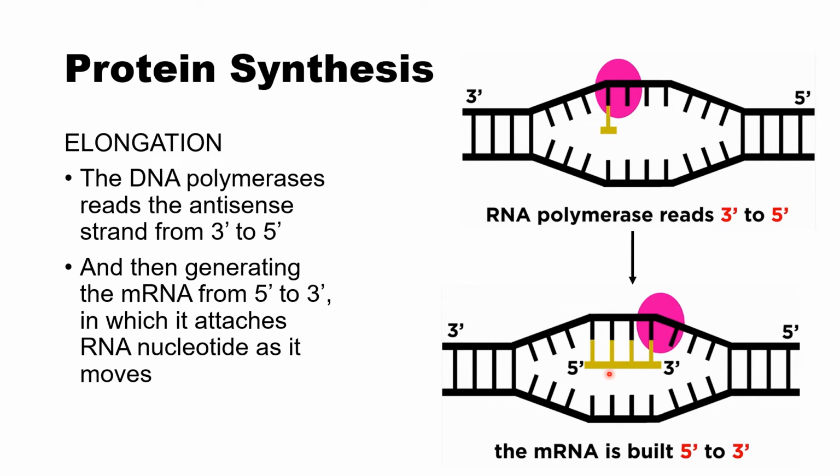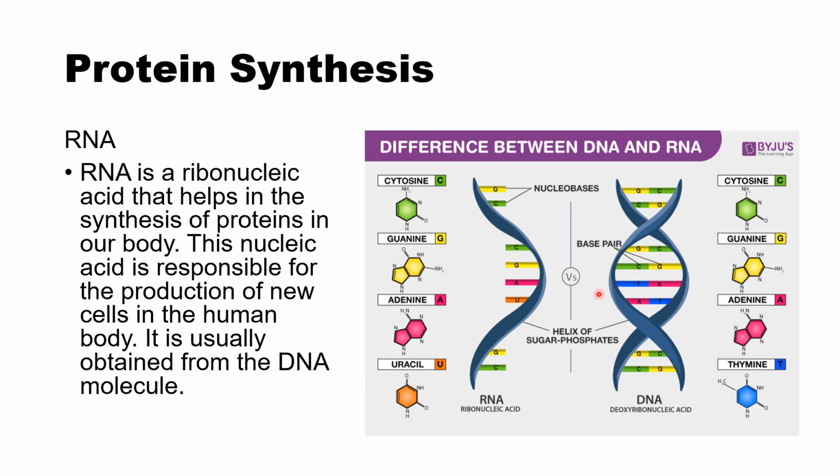So, what are these bases? I will explain later. Anyway, what this polymerase should do is make an mRNA from 5' to 3' that will complement the bases that come from the antisense strand. So, that is what it will do. That's the step. And after that, this is what I was talking about earlier. After that, it has now formed an mRNA.